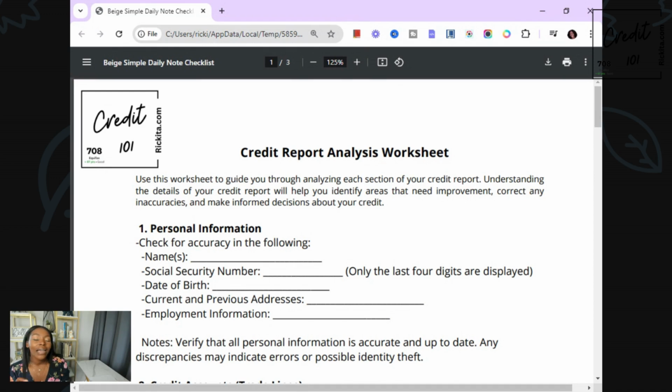addresses. I usually say you should only have your current address on there, or an address that's not tied to negative accounts. And that's really for those people that are trying to remove accounts from their credit reports, honestly. But you guys can have previous addresses on there. But when you start having too many addresses, they start to think that you're just hopping from house to house.